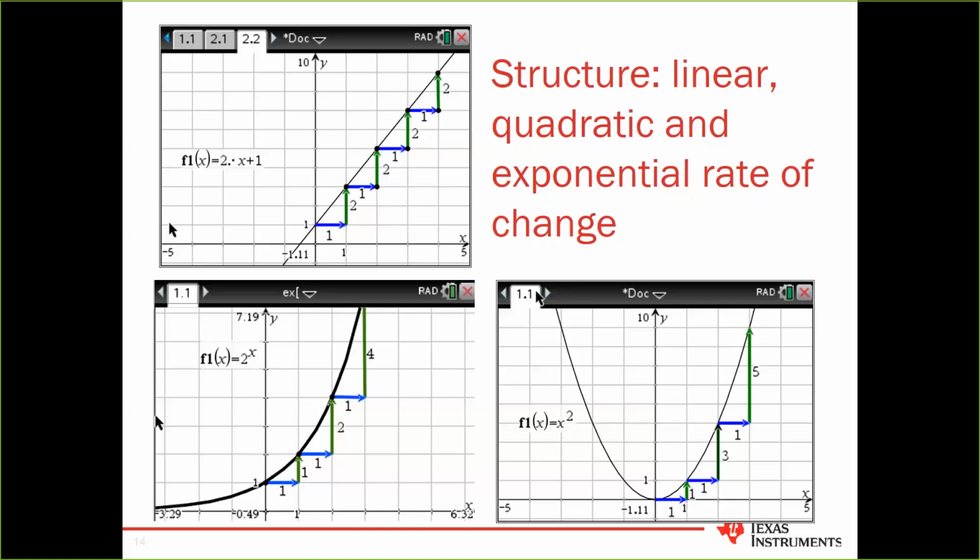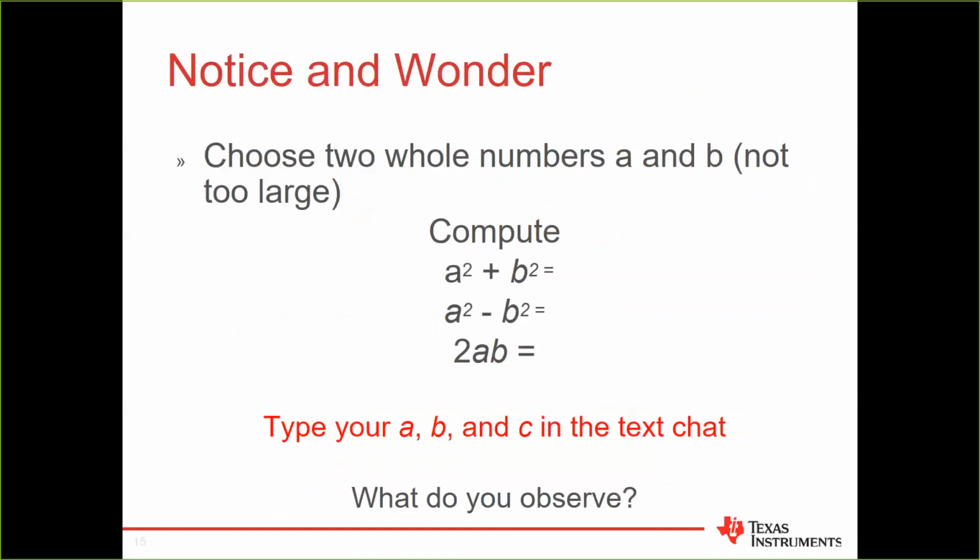Okay, so next slide here, we have sort of a, to yourself, what do you observe? So choose a couple of whole numbers, A and B, not too large, just for computational reasons. And I'm going to switch the screen over to Gail, and she's going to start sharing something, but we're going to let you kind of start doing some computations of taking the squares of your choices of A and B and the difference of those squares, the addition of those squares, and then 2 times the product of those values. And we're going to look at a technology component here with Gail.